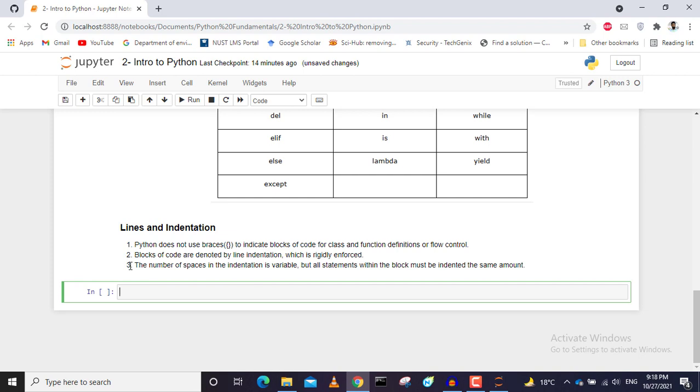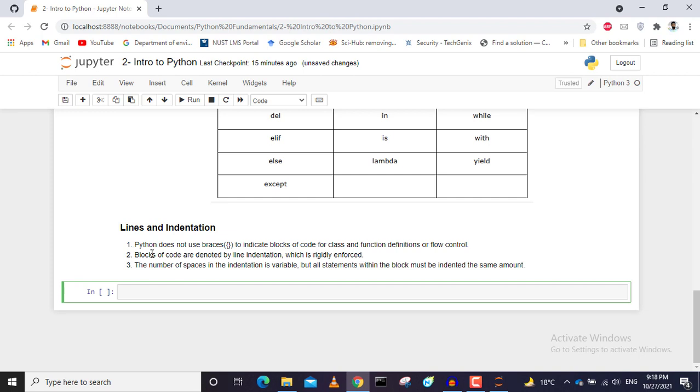If you are not familiar with if statements, I'll be showing you those in the next lecture. In Python there is no concept of parentheses to indicate blocks of code or class. You just have to use spaces and indentation to explain your code to the Python kernel.